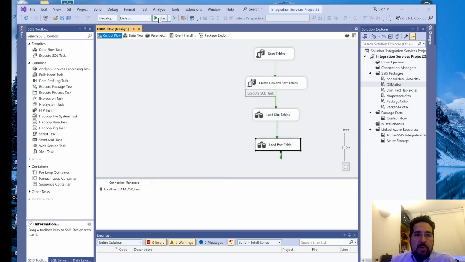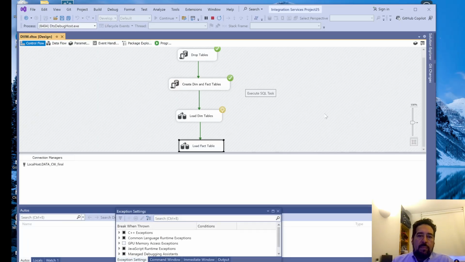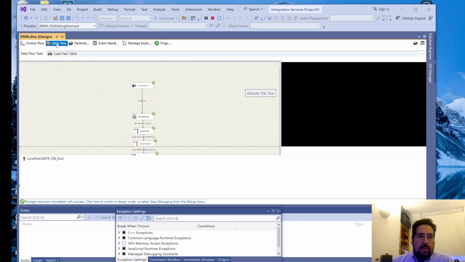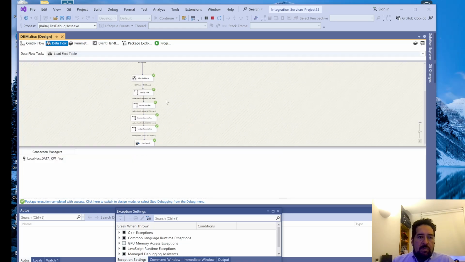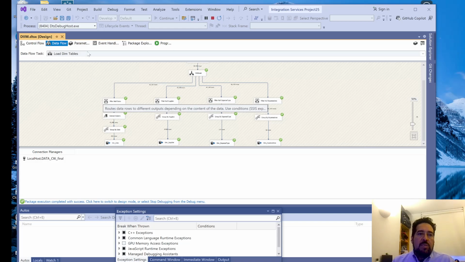So we can run it now. The fact table is done, and the dim tables have been loaded as well.